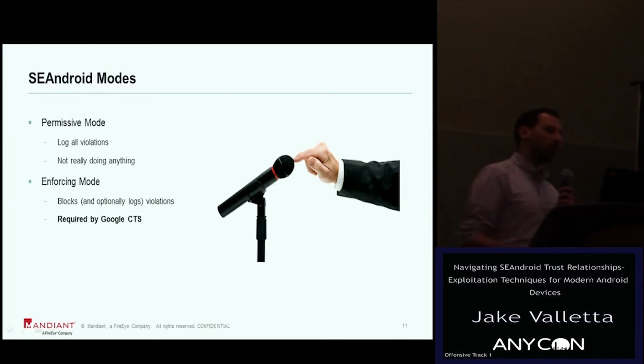Because there's a lot of tuning involved here, a lot of manual analysis that you have to do to figure out who needs access to what, and none of this stuff was mapped out yet. So they put it in permissive mode. Basically, it's logging things, but it's not preventing actions from taking place. With enforce mode, we actually block and optionally log all violations that occur. So if the battery daemon tries to access the network driver, that's going to be blocked, and it's going to be logged potentially so that someone testing can figure it out.